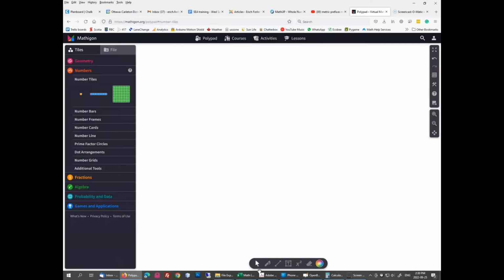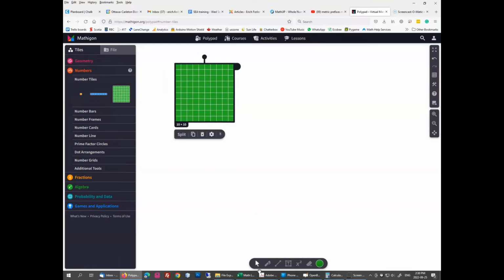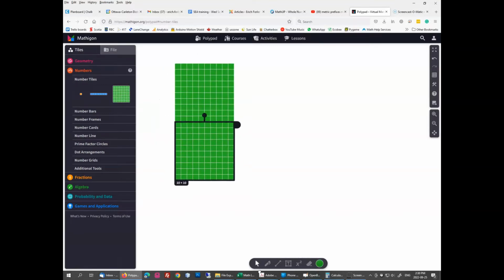Let's try a different question this time. Suppose we started off with 2 blocks of hundreds, and then I'll add in a couple more blocks of tens, and a third block of 10 that I'm going to then cut in half. So I've got 225 squares. I want to follow that same process to see if I can form these into a square. So I'll go ahead and split them apart, and then start rearranging.